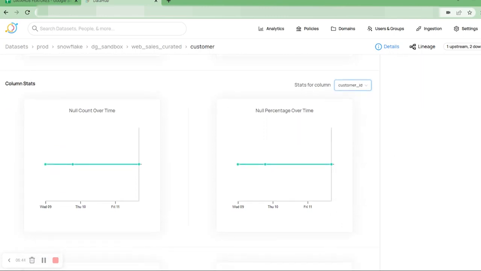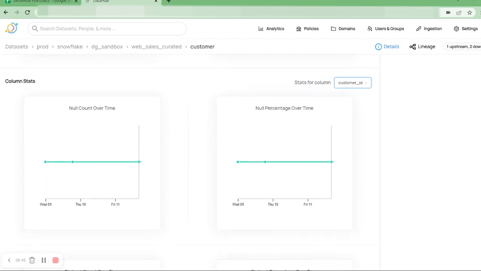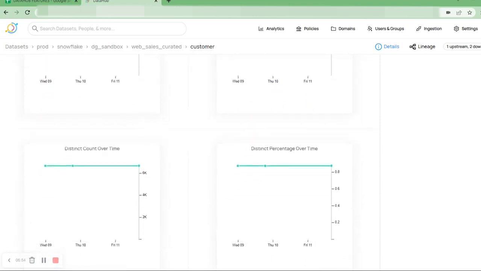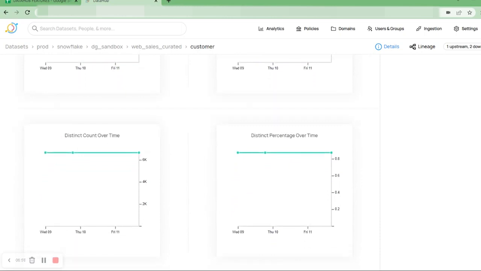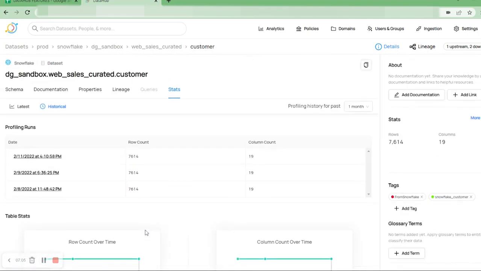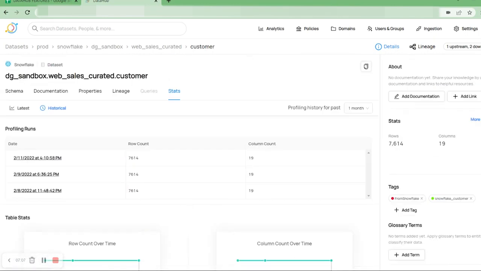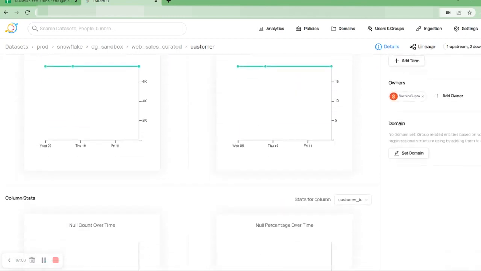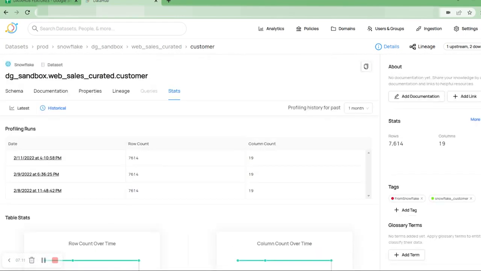These graphs explain variations in a column, if we are interested in looking at how null information varies in a particular column or how distinct count information varies in a particular column. So this was all about data load history and data volume history and how it can be viewed with the help of these graphs available in DataHub.